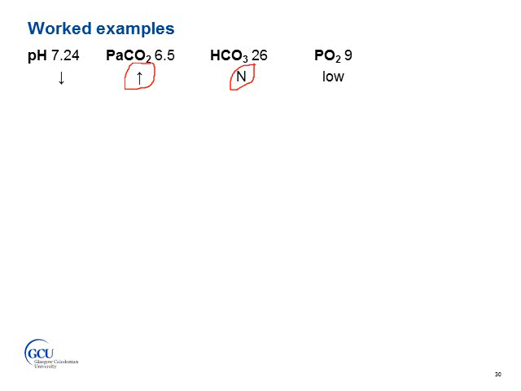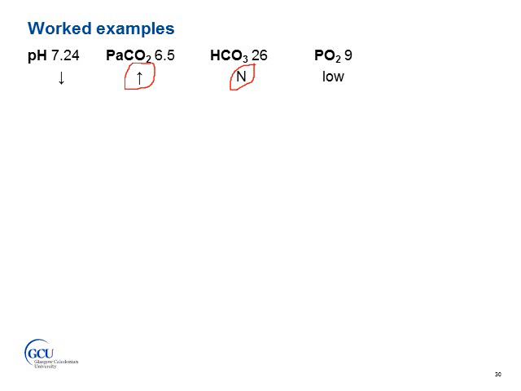First thing you need to do is look at the oxygen. This patient's oxygen is 9, normal range is 10.6 to 13.3. Therefore, this is low and your patient is a bit hypoxic. You should make a note of this as your patient may require additional O2 if it continues to decrease or if they're symptomatic. So now let's look at the pH.